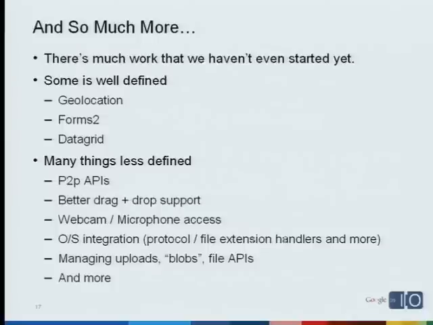OS integration. So this again gets back sort of to the drag and drop thing, but there's a broad category of things that native apps can do that web apps can't do that are hard to put in any other bucket. So I put them in this bucket. These are things like, there are files I may have on my desktop, like a doc file, where I could double-click on the application, and I can get that to launch Office today, but what if I want it to launch into Google Docs? What if I want it to launch into an online PDF previewer? So beginning to think about how could we do that? How could we have local file handlers that respond to OS events like opening a file that are capable of launching web applications, right?